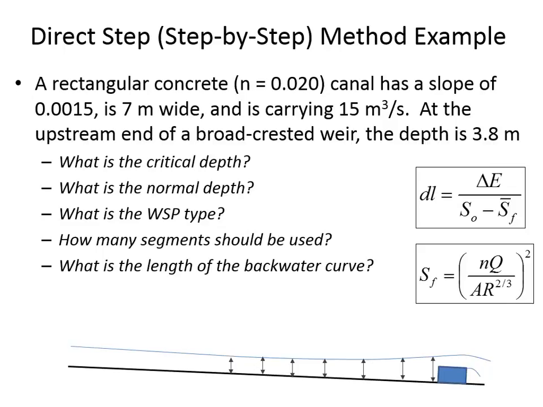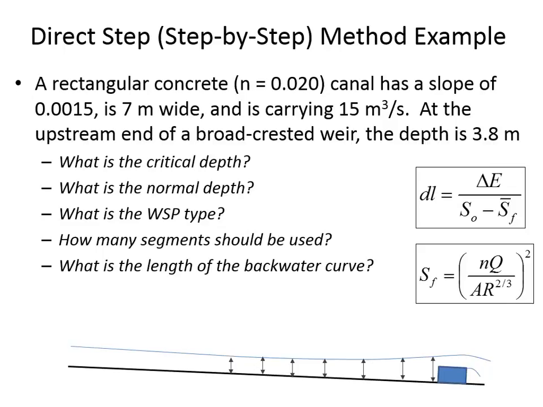And the depth of the uniform flow is 1.195 meters here. And then we measured the depth right upstream of this broad-crested weir. We measured the depth was 3.8 meters. And so what we're wondering is what does that curve look like? How far do we have to go upstream of this broad-crested weir before it's back to its normal depth?